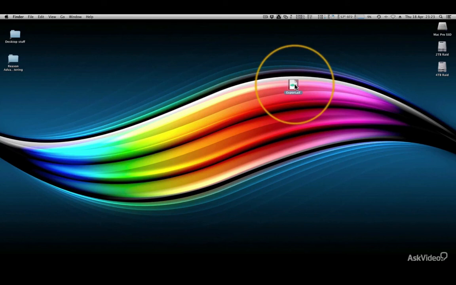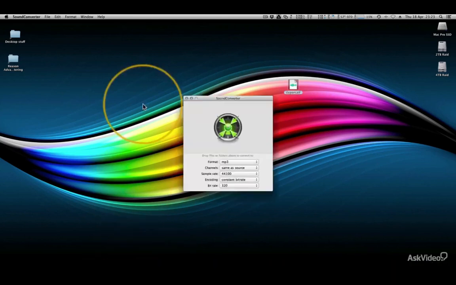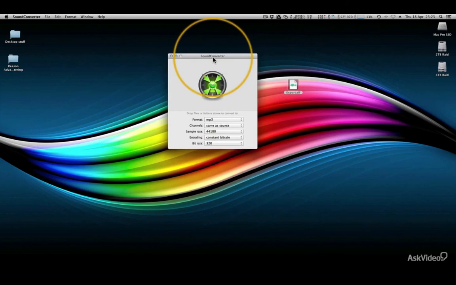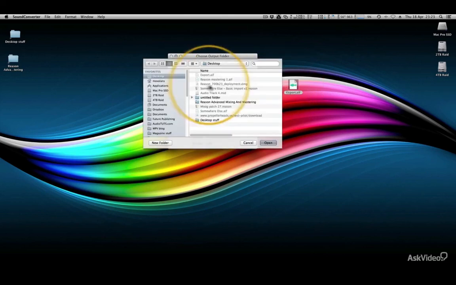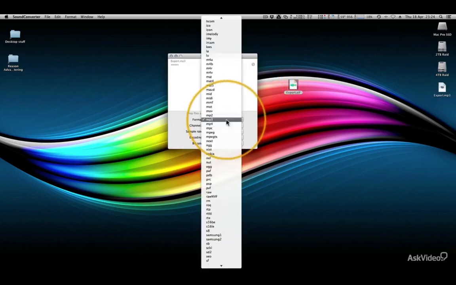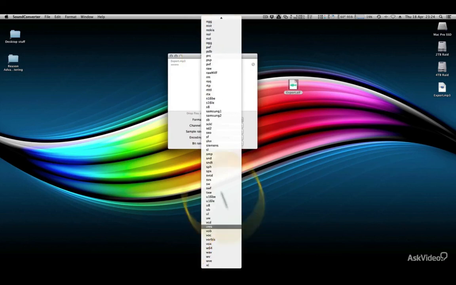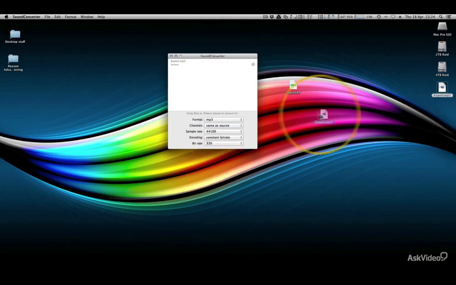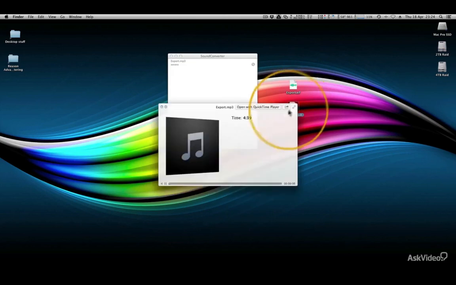And this can then be turned into an MP3. I use Sound Converter, but you could pretty much use anything you want to. And you don't have to change it into MP3. It could be MP4. Really anything that's going to be compressed and then ready to email or send on to somebody. Again, you want to ask the person at the destination. But I'm going to use a 320 MP3 here. And we're going to convert it straight onto the desktop. Let this complete. This is available at the App Store, by the way, Sound Converter. Great little app and gives you a lot of choices, as you can see, for formats that you can convert to. And once you're finished, we can check the playback.